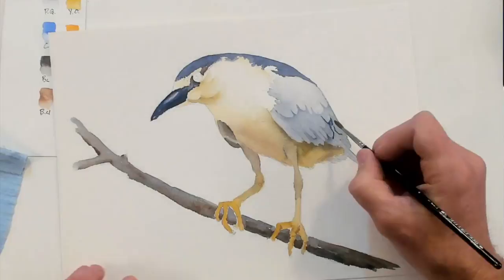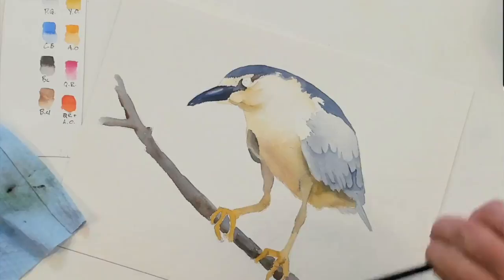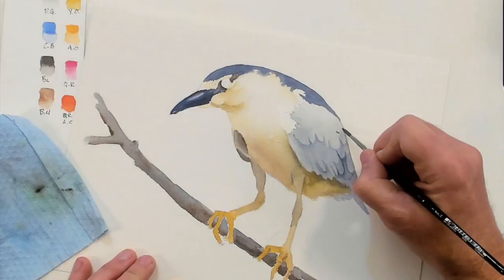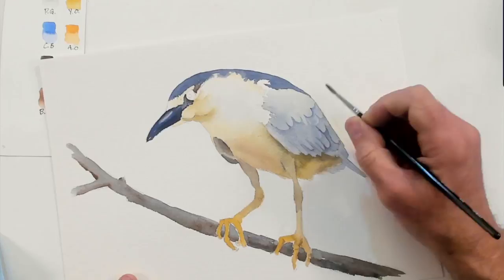to the feathers here. Where I'm adding more color is going to make another layer. It's going to push it back into the painting a little bit. Whoops, if I can hold on to the brush. As long as it doesn't get too dark in there, it's going to be good. And blend it out. Blend, blend, blend. Nice, smooth edge. There we go. Up here, there's a couple of feathers up here. I'll bet there's going to be a few more to come, too. There we go. And just there.